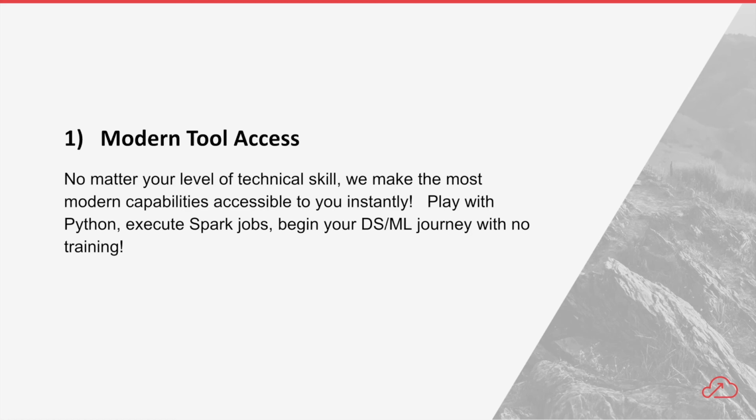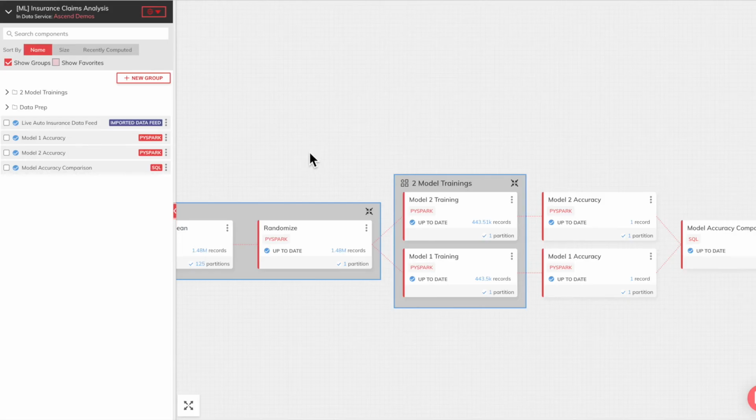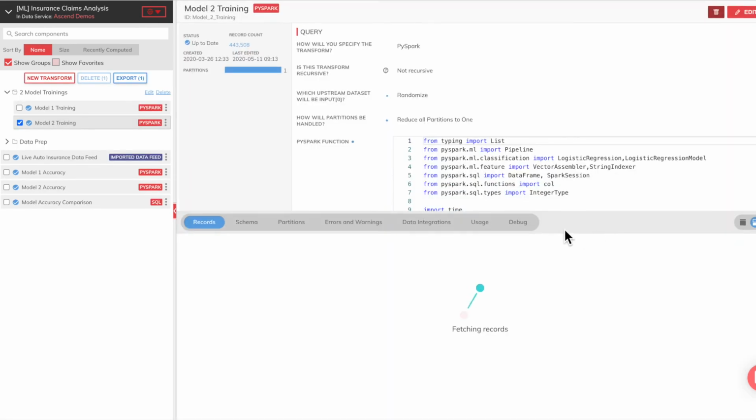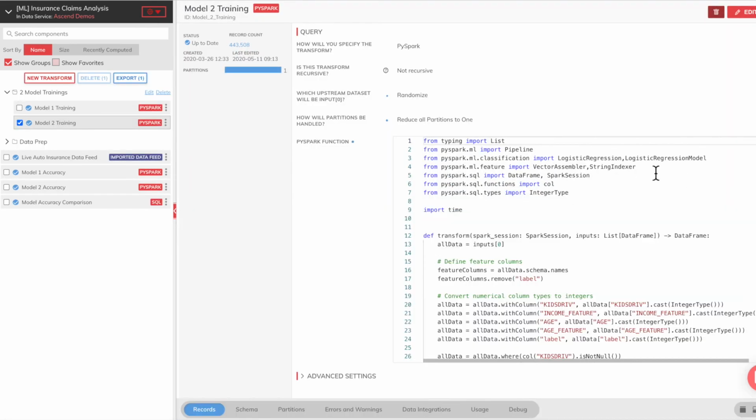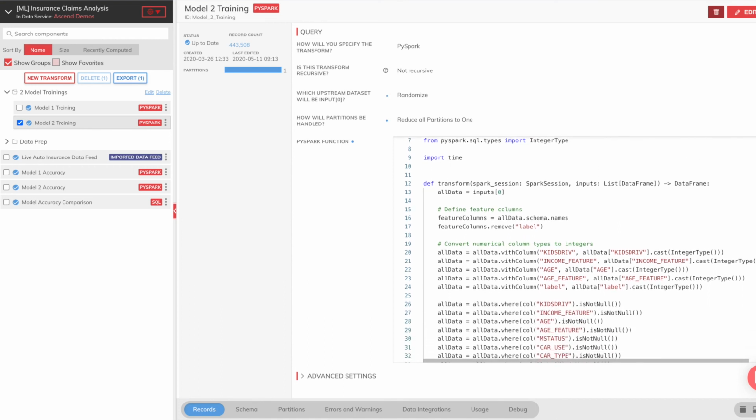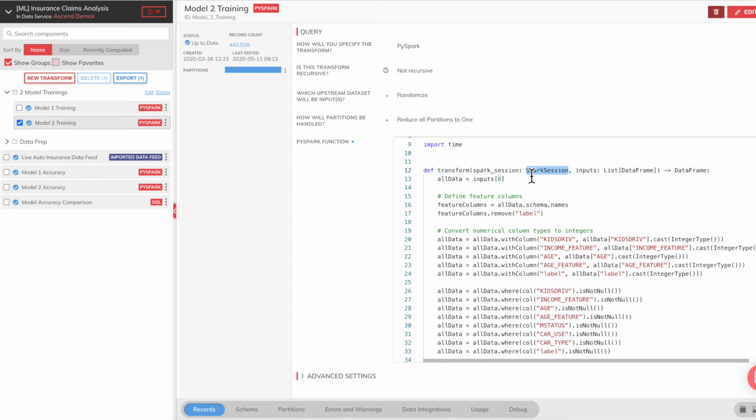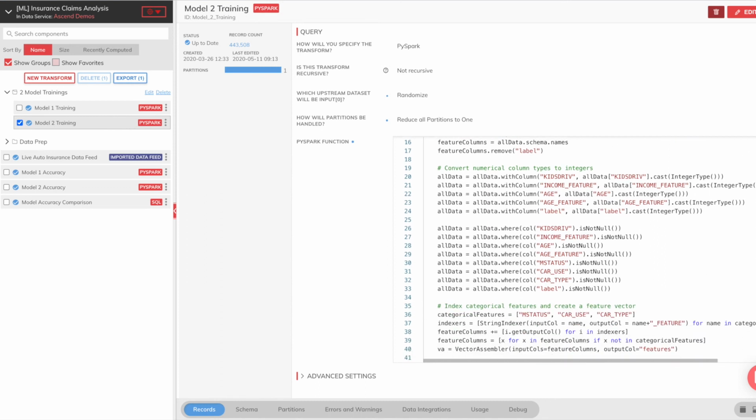Your last demo, Sheil. With Ascend, if you do need further capabilities, such as writing Python, you can also create a PySpark component. In this one, I'll show a simple example of a machine learning algorithm just using a simple logistic regression model. We can see here that without having to know all the underlying pieces of how to spin up a Spark session to do machine learning or deal with any of those types of complexities, that's simply all passed into us as the user. And it feels like a familiar interface similar to a pandas data frame, where you get a list of Spark data frames inputted, and we can start doing some transformations.